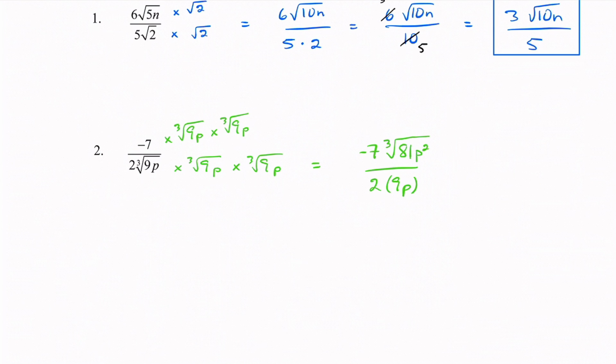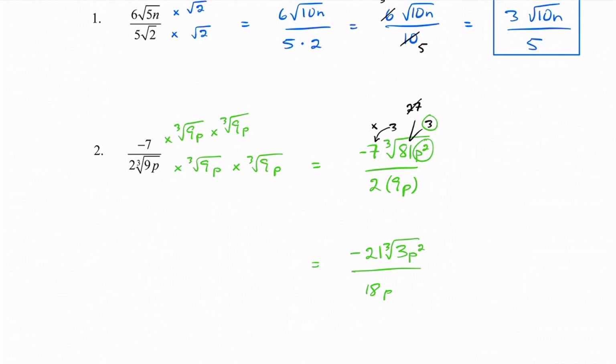So we've rationalized the denominator. There's no more radical down here. So I'm just going to simplify this a bit. So in the denominator, 2 times 9 is going to give me 18, and then the p. In the numerator here, we had 81, and 81 has a cube root inside of it. I can break that down into 27 times 3, and then the cube root of 27 is a 3. So a 3 can come out and get multiplied by that -7 in front. And so we get -21, and then inside of our cube root, there is a 3 and a p squared still inside of there. So 3 and a p squared.